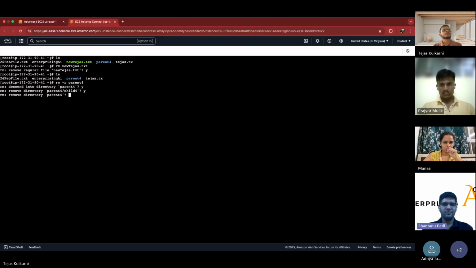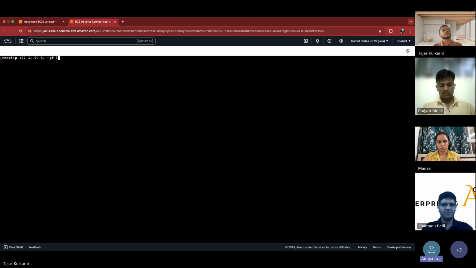It was the one where we use echo, then the greater than symbol, and the second one was using the symbol two times. The first one replaces the data, and the second one adds to it, or appends.